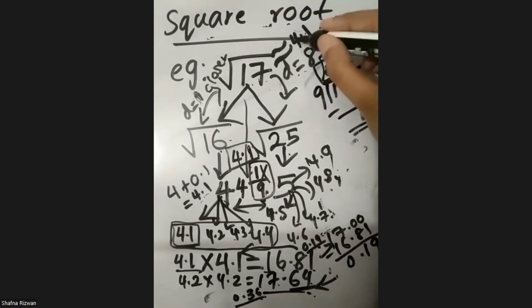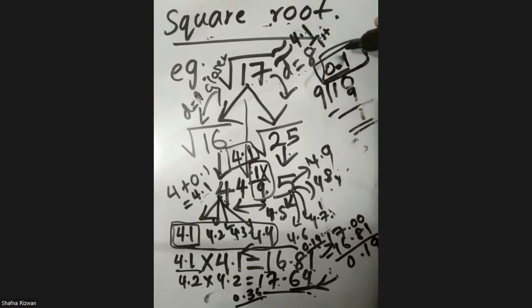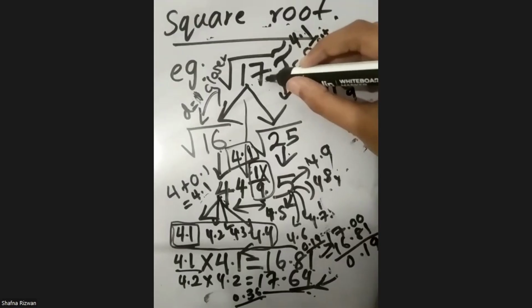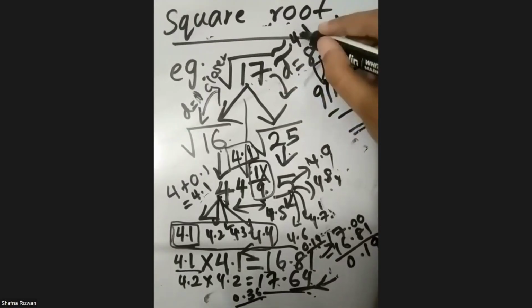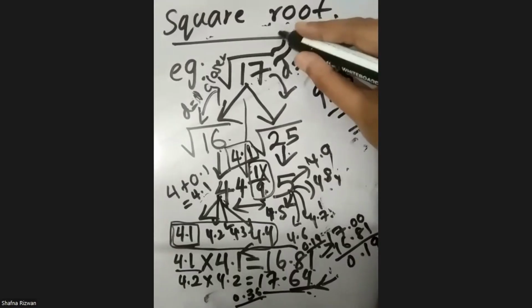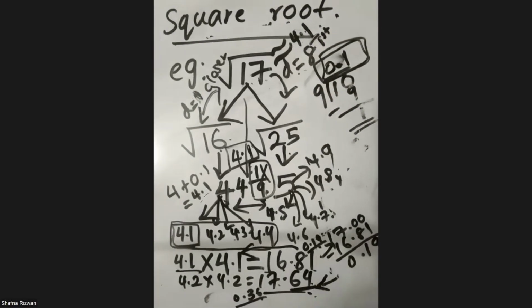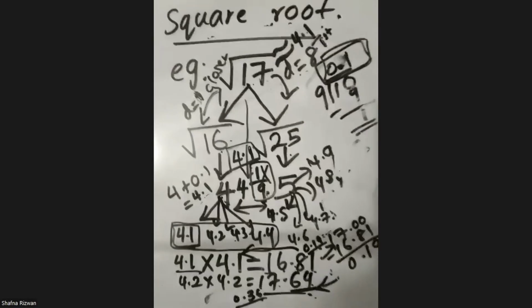Whenever you get an answer that has the first decimal place after the decimal, then you are getting it according to the first approximation method. Whenever you have a number given and you are finding the square root, if you get the answer to the first decimal place, you consider this the first approximation method, or approximate to the first decimal place. Did you understand? Okay, now let's do another question or example.